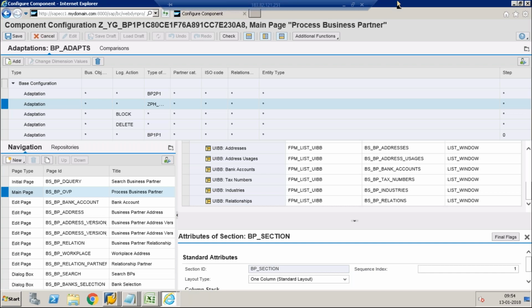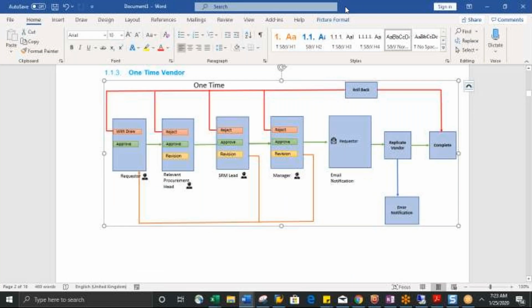Okay. So sometimes what happens is for the requesters, they might receive all these details to an SRM lead in email. It's a different customer scenario I'm talking about. They will receive all the details from my email.